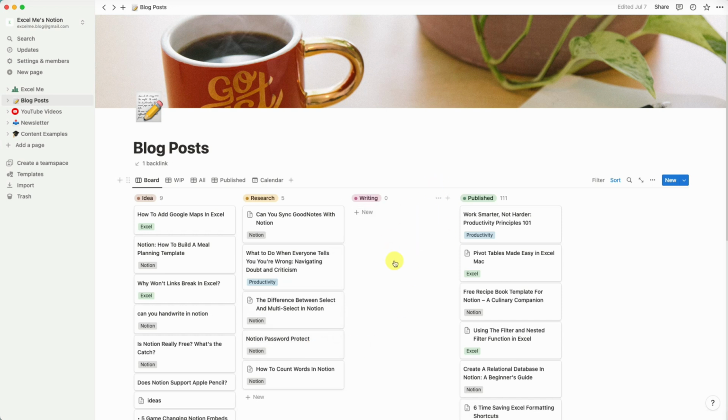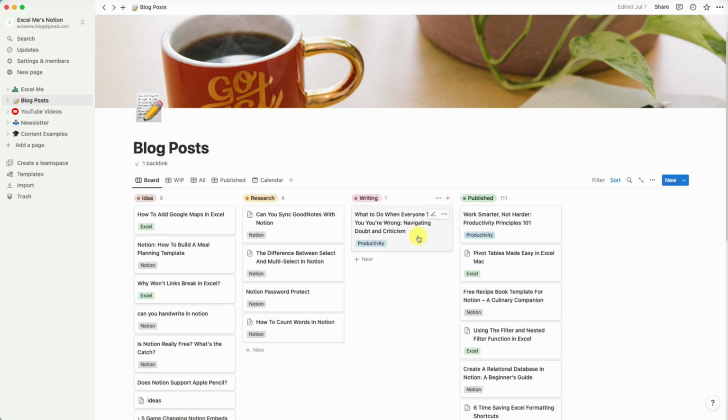When I'm working on a post, I'll drag it into here under writing. I really like this Kanban board view, which gives me that quick high-level view of what I'm working on at the moment.